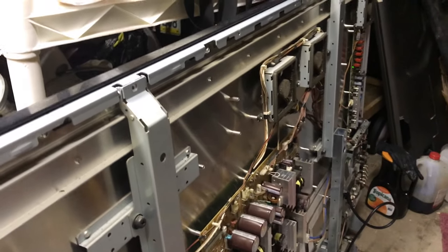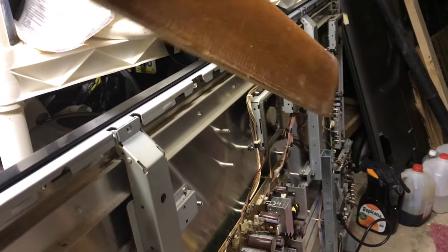Here comes the moment of truth — we're ready to test this bad boy. Got the new capacitors — you can see them way down there, those red ones. Because the TV is so darn big, I'm using this board to get to the power button since I don't have a remote handy. There we go — look at that, it works! So if you have an eight-blink problem, hopefully you can solder in five new capacitors and get your 65 inch plasma TV working, just like this one.